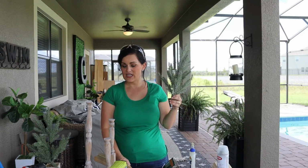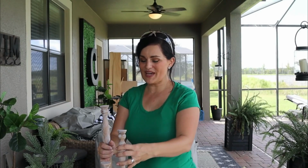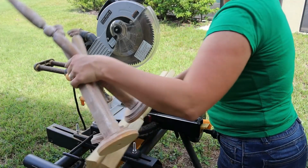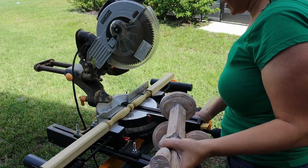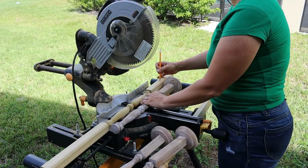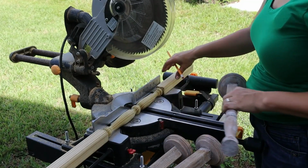We are going to cut down two spindles just like we did with these ones. Let's start by going back to our miter saw, making a few simple cuts. So we've got these, and the reason I have these is because we're gonna use them as kind of a pattern. I'm gonna just hold it up here and make a mark where I wanna approximately cut. So that's for that one.